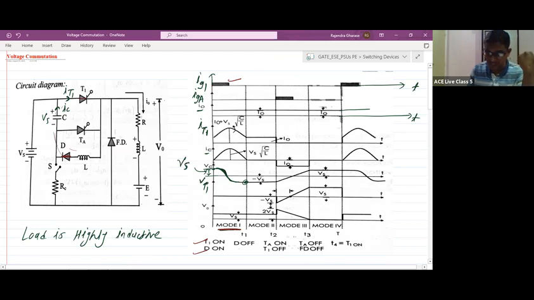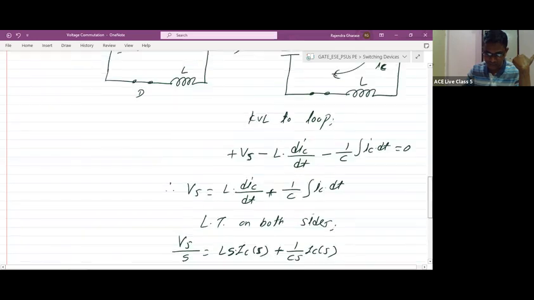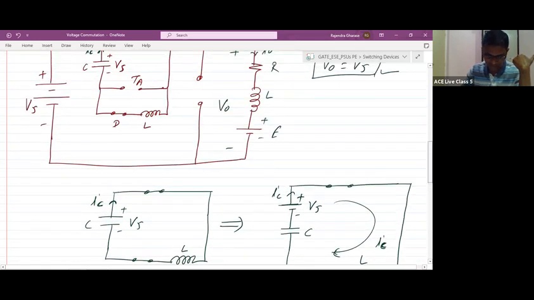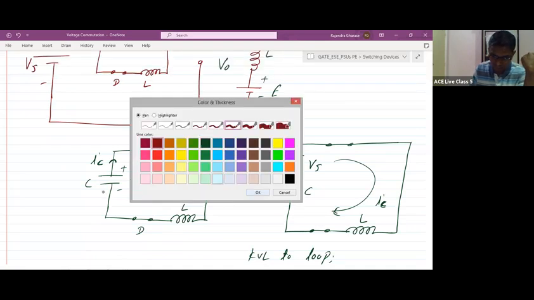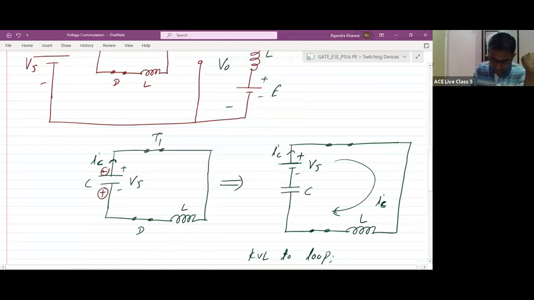So what about IC? IC is sinusoidal here. Is this clear? Once the capacitor discharges and charges to the reverse polarity, you can check in this inner loop, this is the T1 we are having. If you check across the capacitor, it is plus here and minus here, and this voltage is equal to Vs only. The capacitor has discharged and again charged to the reverse polarity, so it is plus here, minus here.